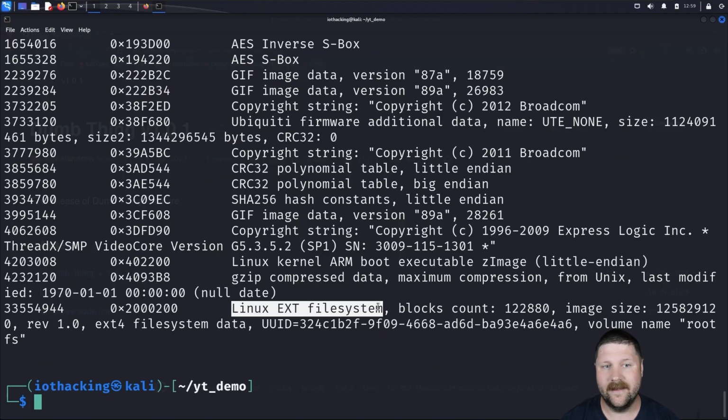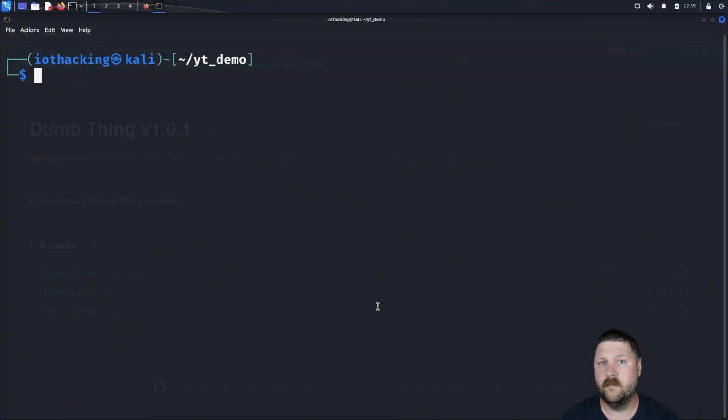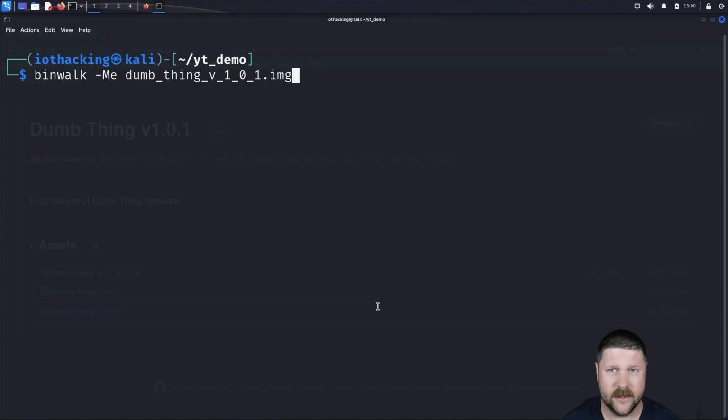So now that we've identified this, what we can do is clear this out, and then we can run Binwalk with the extract option to go ahead and actually extract all of these sections that it can, so that we can take a look at them. To do that, we'll run Binwalk again, but this time we will pass in -M and -E, and then we can pass in the name of the firmware as well. Again, this .img file.